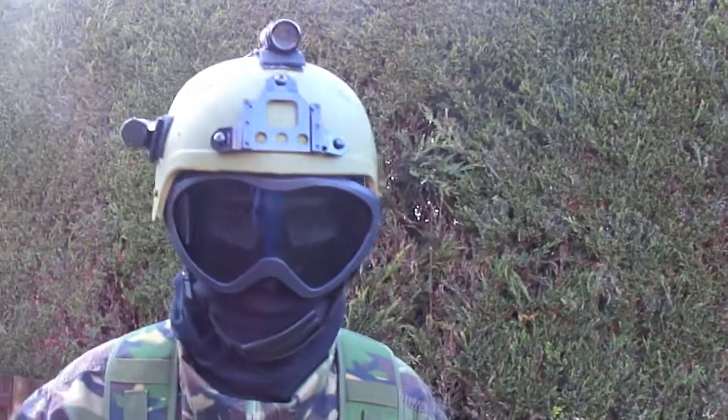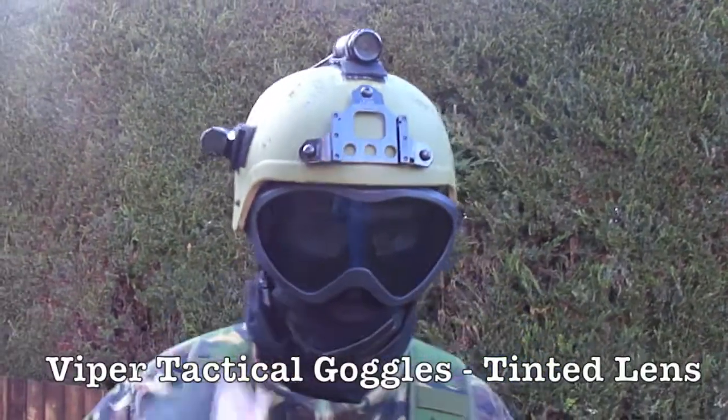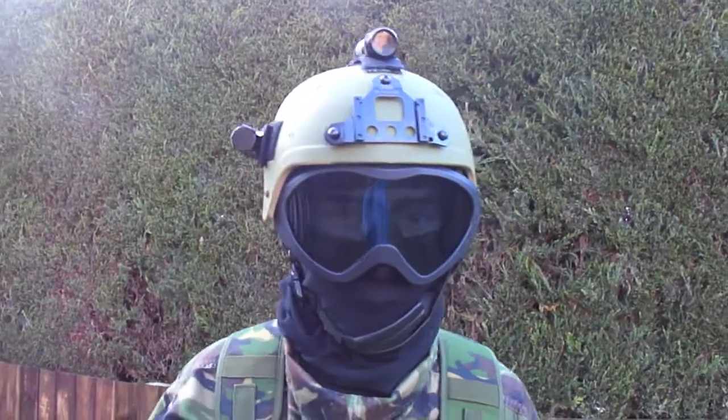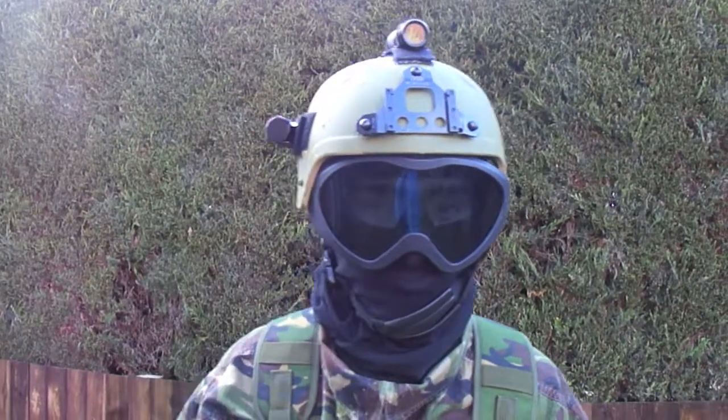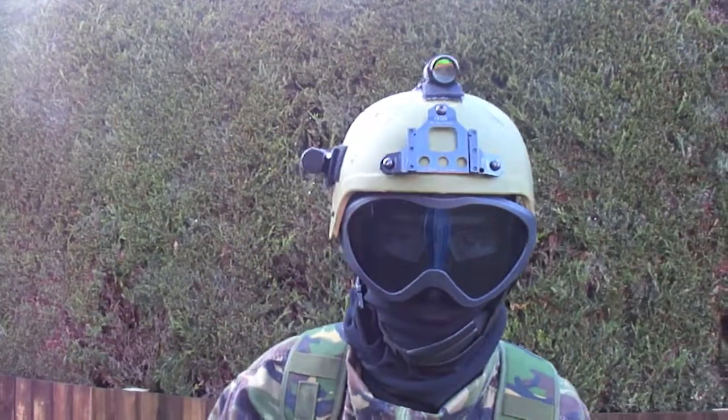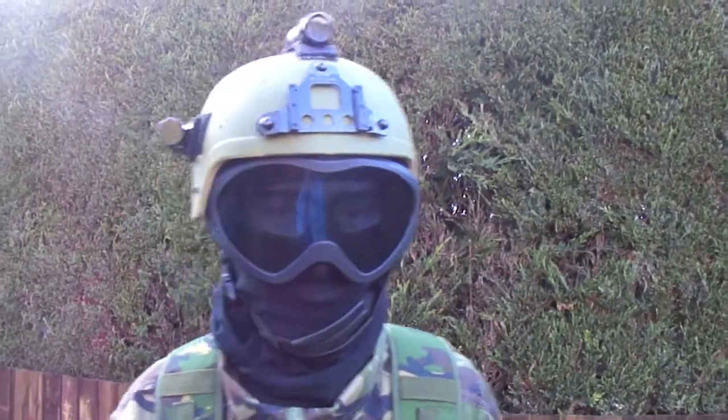Right, okay, these are Viper tactical ski goggles. They're good, they protect you well, keep you warm. Only problem is they do steam up from time to time. So if you want to wear these, do consider getting a spare pair of eye protection.